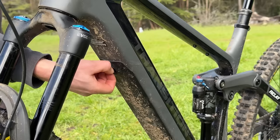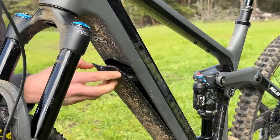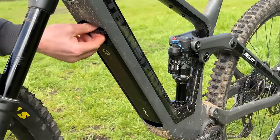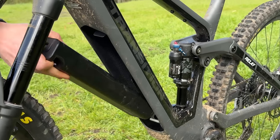I've tested their P&W build, which is 170 mils of travel front and rear, and it was exciting for me to compare their build offerings because this is lighter, and one of my biggest knocks on the P&W is it was heavy, which took away from the actual realistic use of riding the bike with the battery removed. And this is easier to pedal as a regular bike. That doesn't mean I think people will still do it.